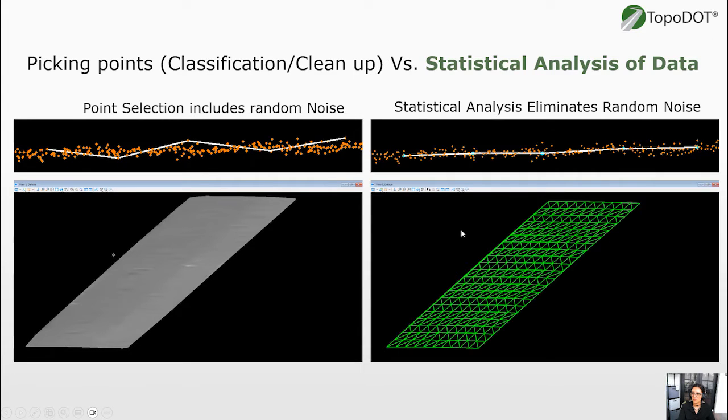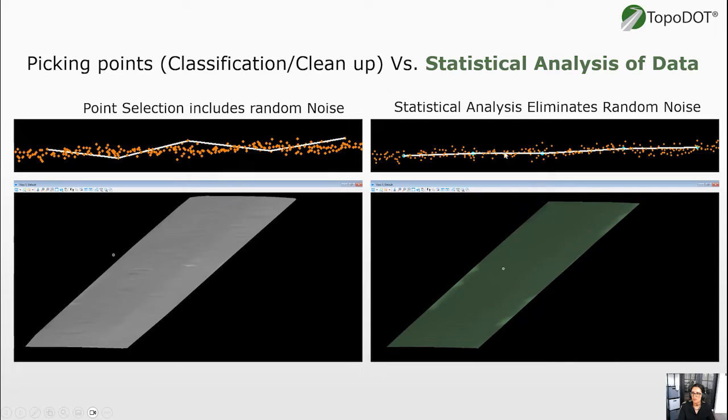But when you do the statistical analysis of the data, you don't have to worry about trying to smooth it later. It's already smooth on the get-go, and those small break lines are going to be a lot more visible, cleaner, and you don't have to smooth those areas out. So this is a difference in one example, in this case, surface modeling.